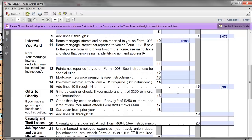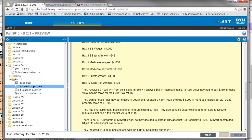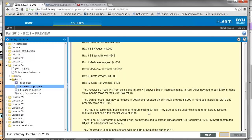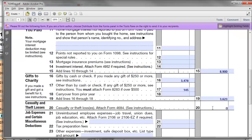Now, gifts to charity. On line 16, did they make any charitable contributions? Yes — they paid $3,478 to their church. They also made a donation to Desert Industries of clothing and furniture valued at $145. You get the fair market value of the goods contributed to a qualified charity. So their total donations to a qualified charity amount to $3,623. There are no casualty or theft losses.